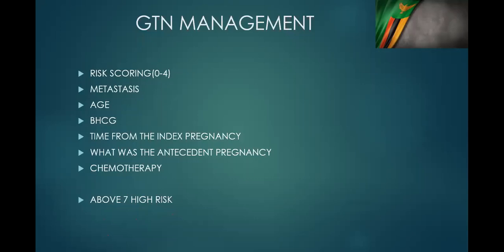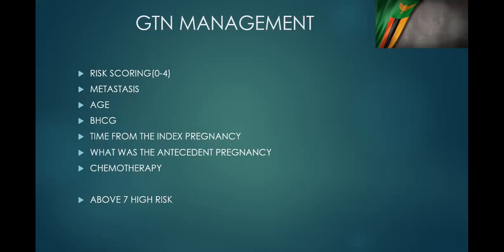Then we did beta HCG, it was high. Then we said, maybe your beta HCG from your normal pregnancy hasn't just calmed down. So she came after a month again to do beta HCG. Again, it was high. So gestational trophoblastic neoplasia can come even after an ectopic, even after a normal pregnancy. But commonly, it happens after a partial mole or a complete mole.